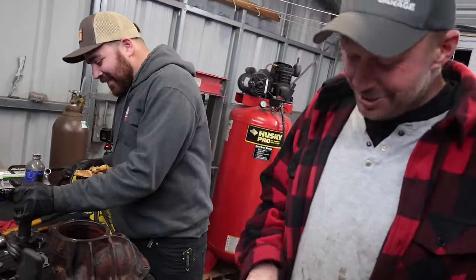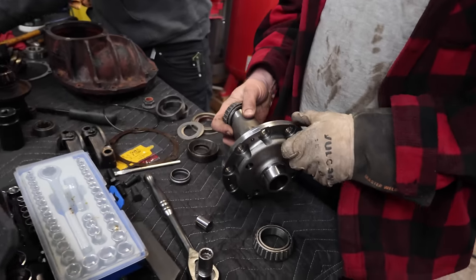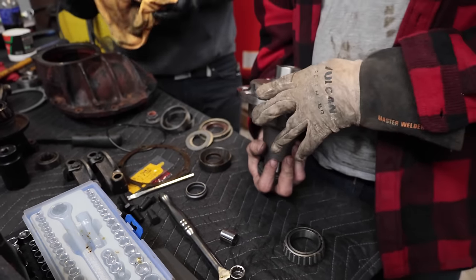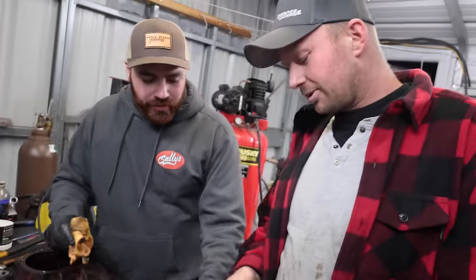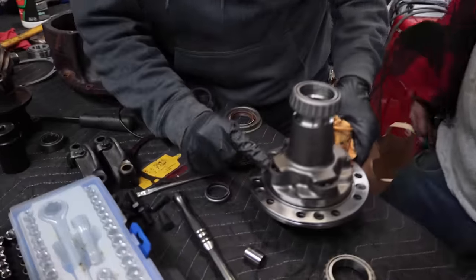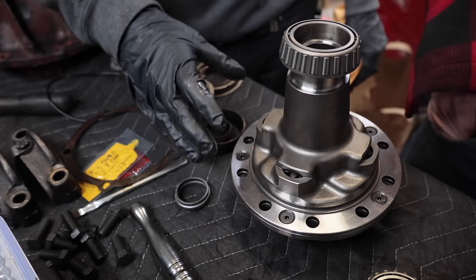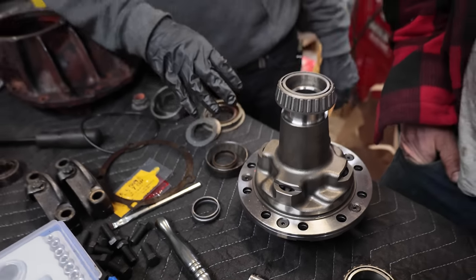That's fair. But TrueTrac is the way to go. This is kind of the cat's ass for limited slip. So this isn't discs or anything. It's not like clutches that can burn. Yeah, so it's a helical style. You see these little gears in here. That's actually a helical style locker, and they handle a ton of power, and they're super reliable.